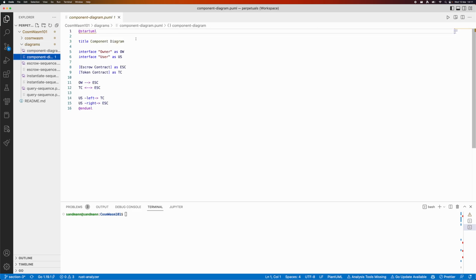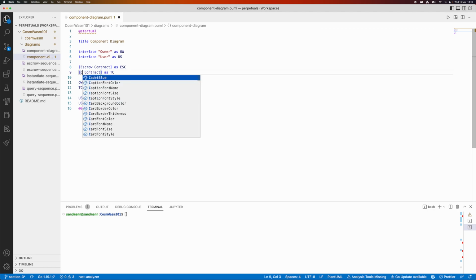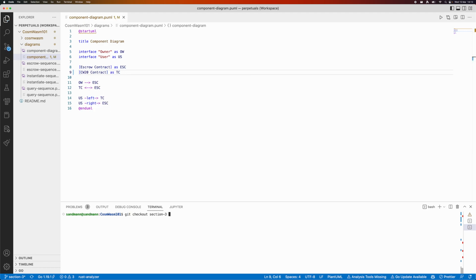And so why I like PlantUML is because it's actually typed diagrams, so it's much easier to interact with, if you ask me. Like I mentioned, maybe token contract is kind of ambiguous, so we could rename that and call it CW20 contract. And then here, if you learn how to install PlantUML, I think this will do it for you. Diagrams, and let's do the component diagram.puml. So this will compile this code, God forbid, and output a PNG.